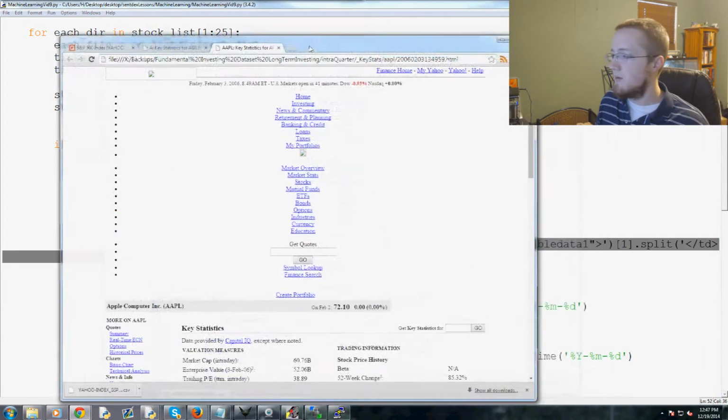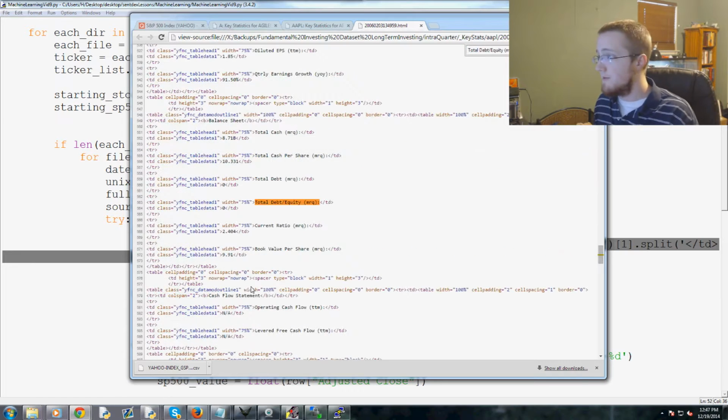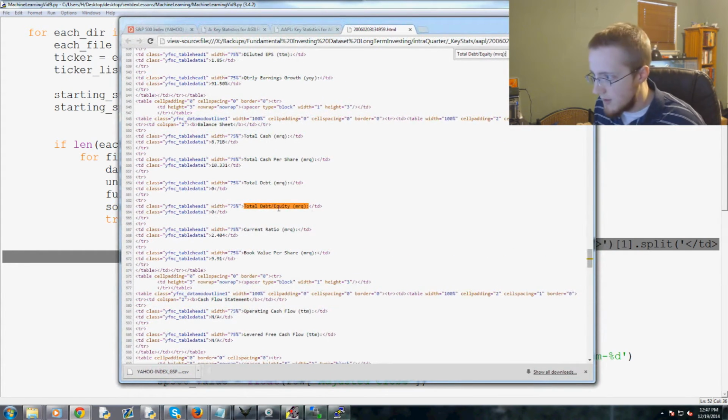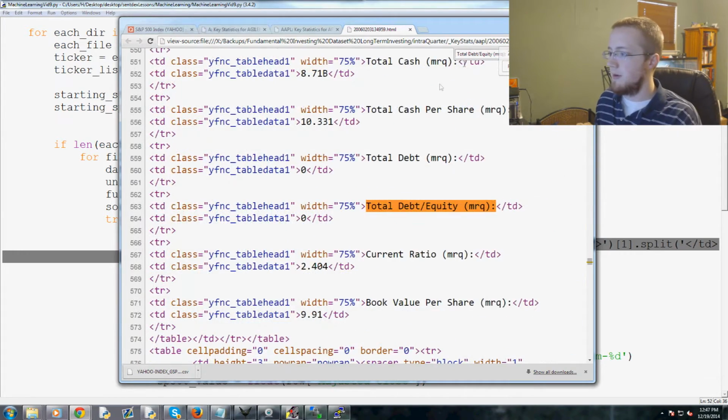So let's go ahead. We look here and scroll down and we see, okay, it has total debt to equity. It has a value there. It's just that the value is 0. So let's copy total debt to equity, view the source, find, and we come here and we see, okay, there it is. There's our value. And immediately, I know that before this was one big jumbled mess. Now it appears they've cleaned it up. So let me scroll in a little bit for you guys.